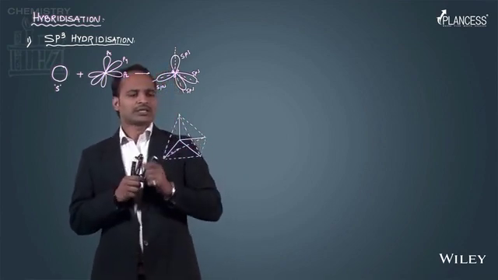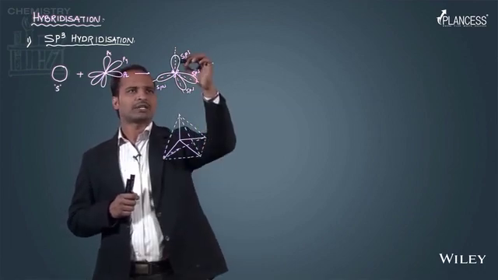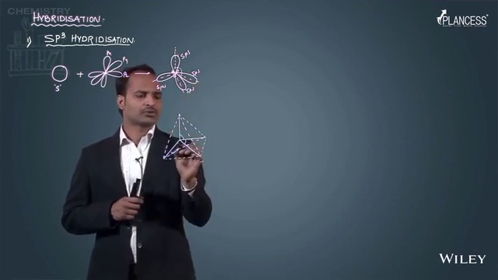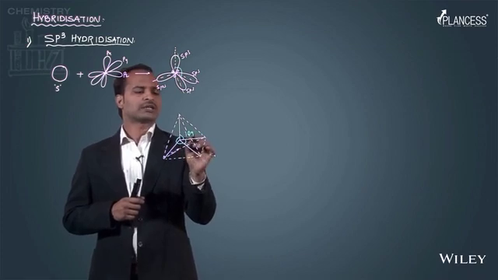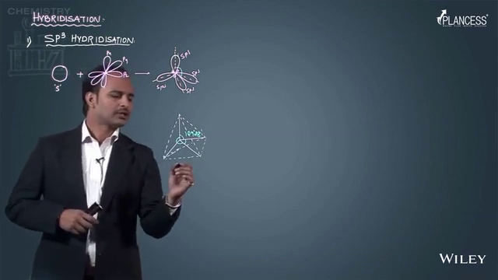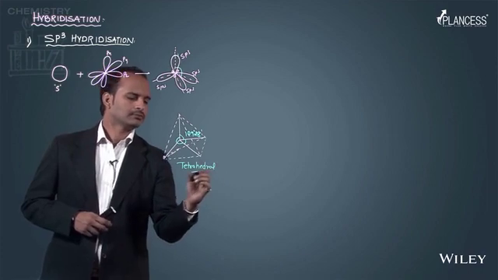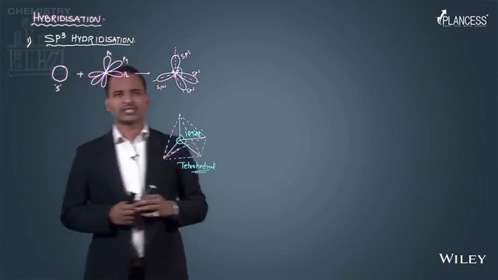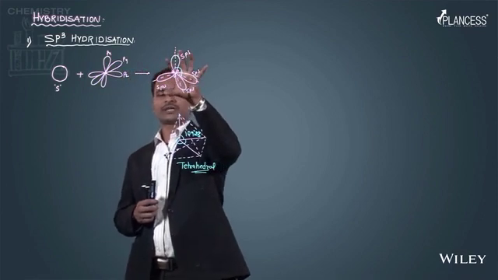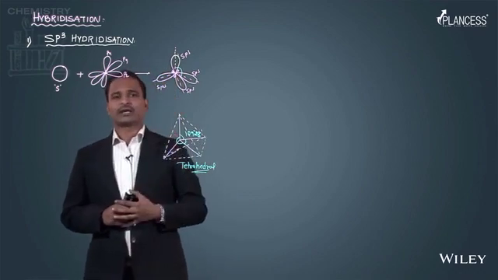And here, these lines are nothing but the orientation of the sp3 orbitals. So here the angle between these 2 orbitals, or these two, is fixed, that is 109 degree 28 minutes. This angle is fixed, 109 degree 28 minutes. And this geometry is called a tetrahedral geometry. So whenever an atom undergoes sp3 hybridization, the orbitals of that atom will be like this, and it will have a tetrahedral geometry.